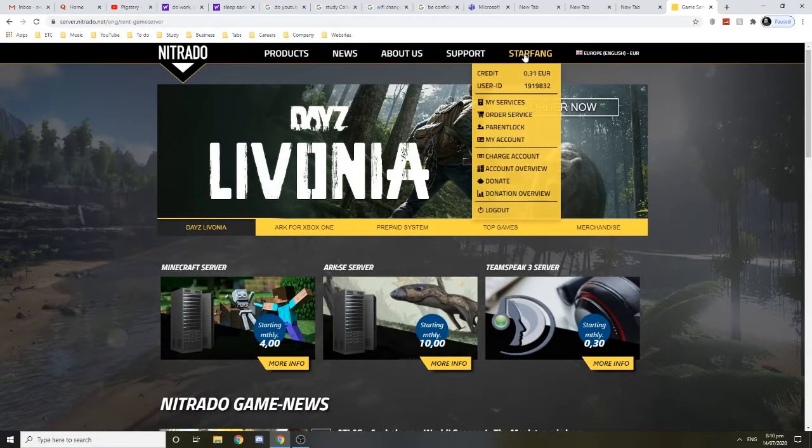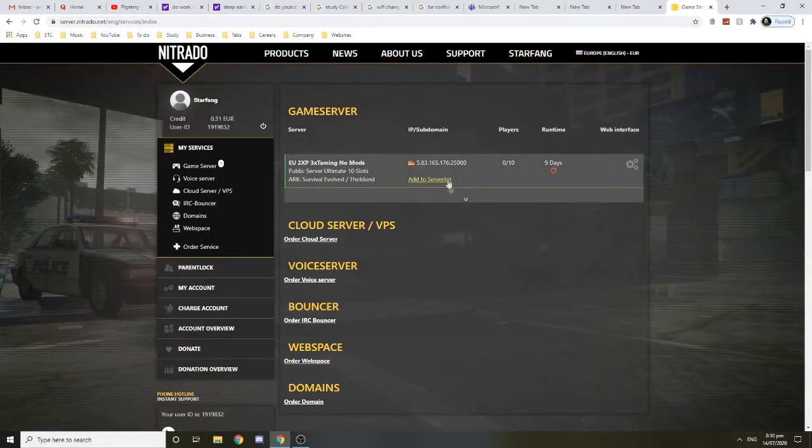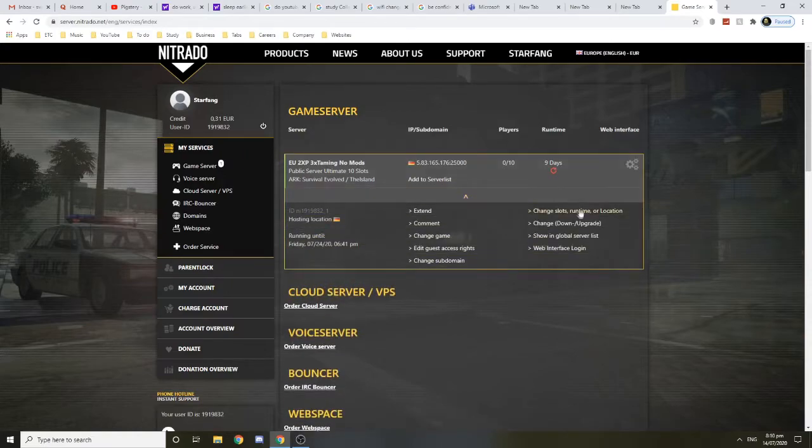And you wanna go to your account, log in, and then go to My Services. So here, as you can see, I have my Ark server. I wanna press this, and then I wanna go to Web Interface Login.